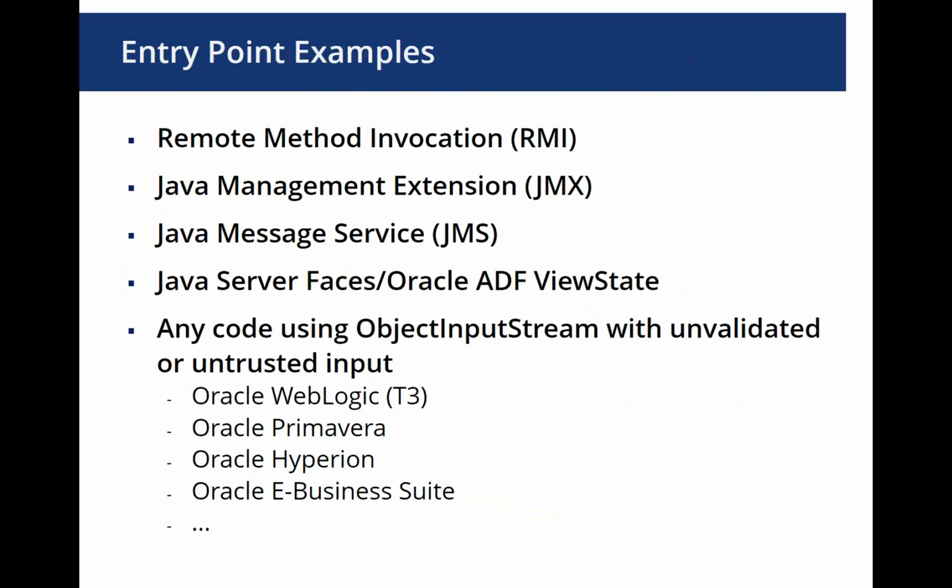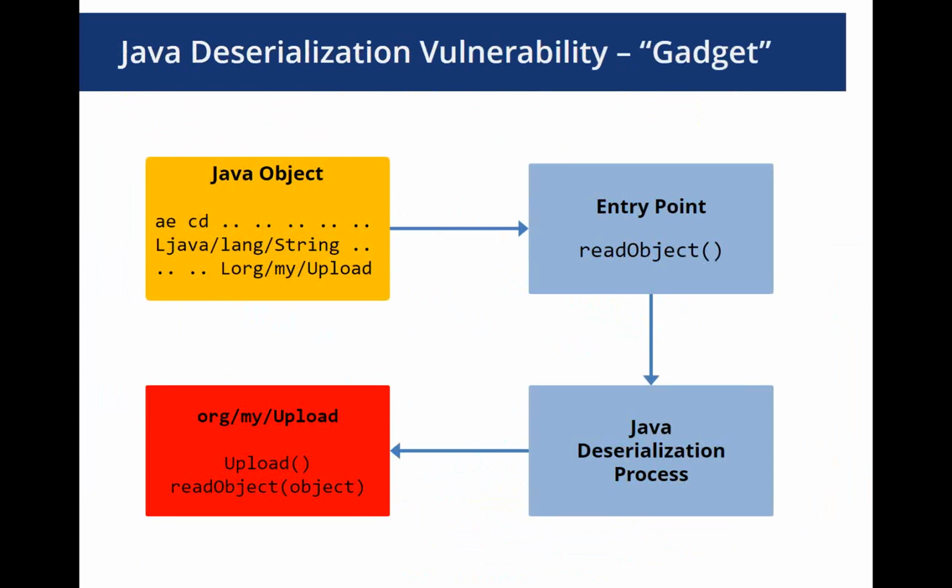We'll talk a lot about Oracle WebLogic here, but applications like Primavera, Oracle Hyperion, and Oracle E-Business Suite all have known serialization bugs in them. They basically have web pages that take in serialized objects, and if there aren't precautions and protections taken, I can start exploiting things. We'll show you a very detailed example of that in a couple of minutes. So the first point is the entry point. I need some way into the application, somewhere that will accept serialized objects. And the second part is I actually need a gadget.